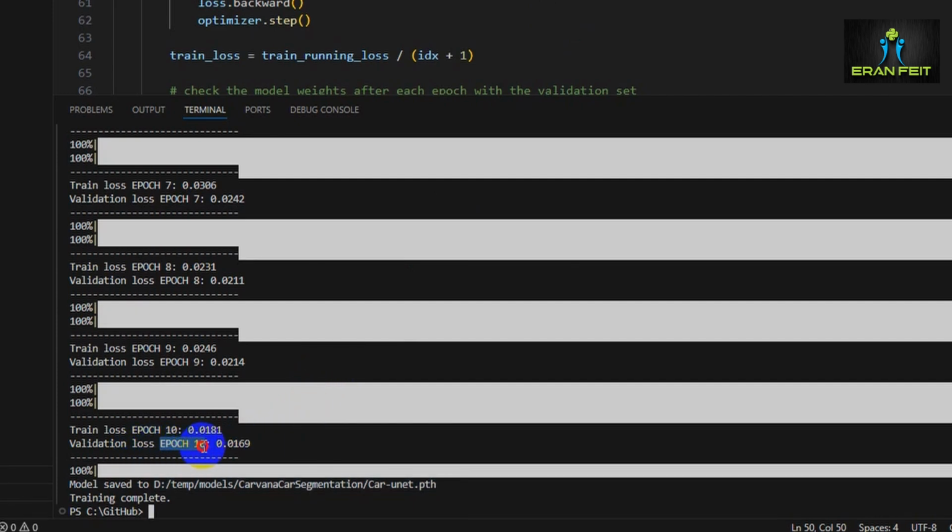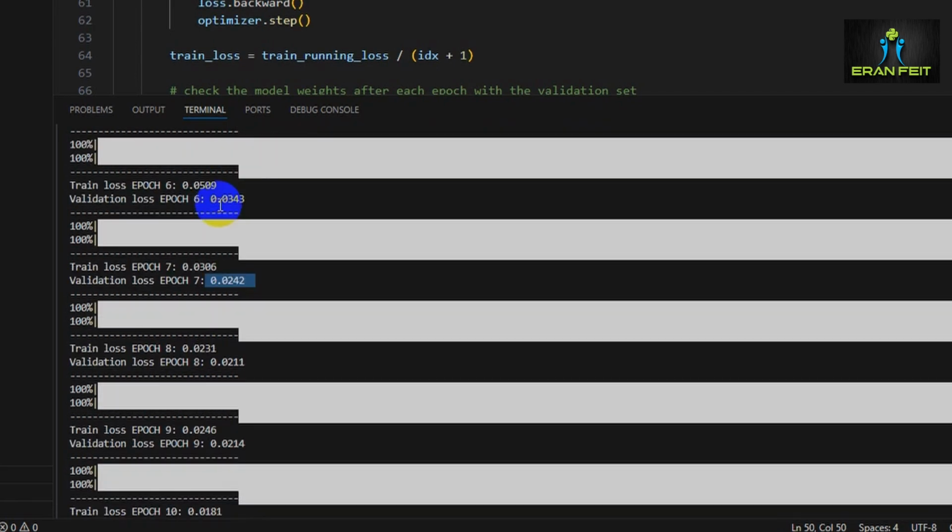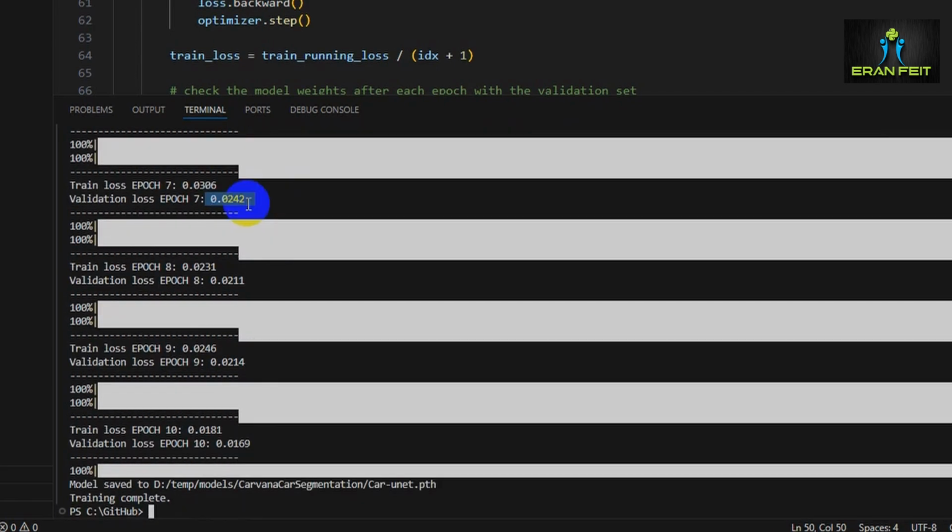Our last epoch, our 10th epoch, you can see that the validation loss was 0.0169, and before that it was higher, and before that it was similar, and before that it was even higher. So basically we can see a very good progress that the validation loss is being reduced after every epoch.